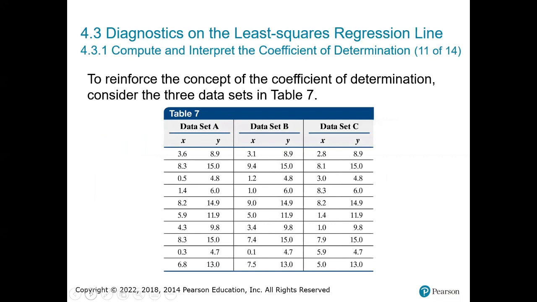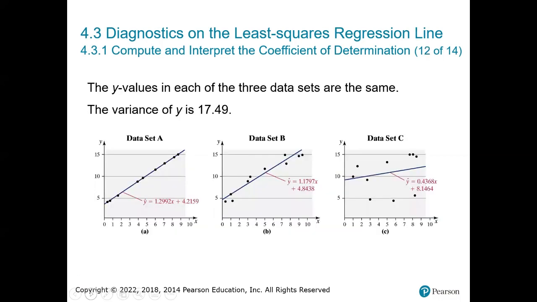So here's what we're going to do, just to kind of explain the topic a little bit more. I've got 3 different data sets here, A, B, and C. Okay, each one is going to have its own set of data here. If you look at A, it is a darn near perfect sort of relationship here. B is still a pretty strong relationship here. C, I would say, is a pretty weak relationship. There's not a whole lot of relationship happening. There's a lot of values kind of all over the place.